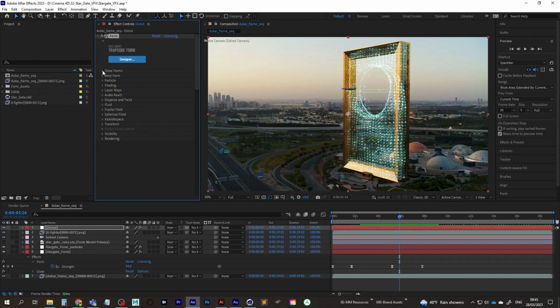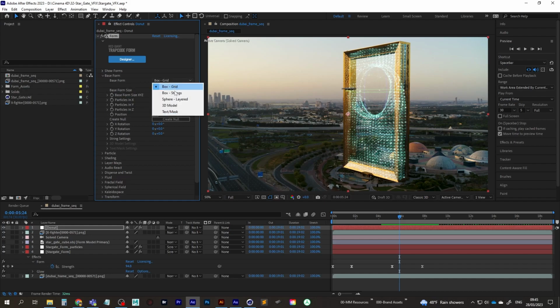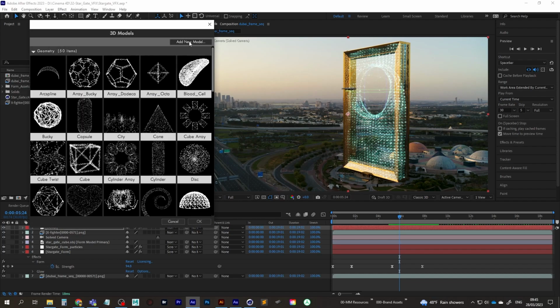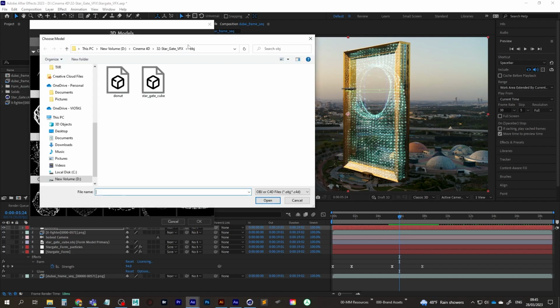And now we're going to go into our base form. Set this to 3D model again, and we're going to choose the model, and it's going to be the donut that we had previously exported from Cinema 4D. So we have it here.